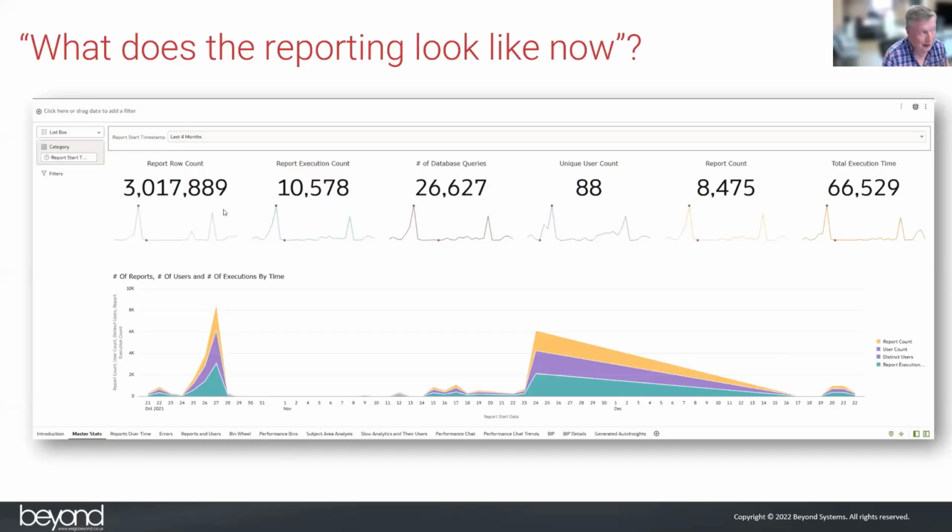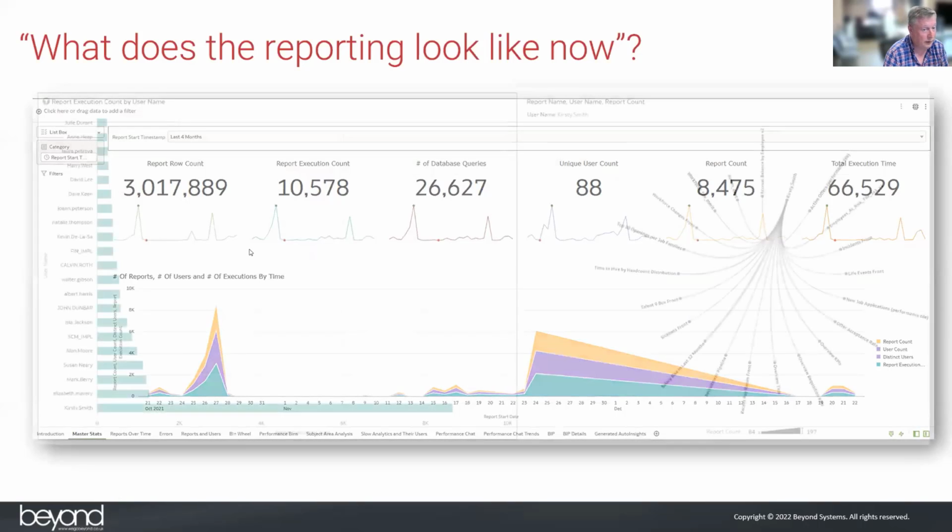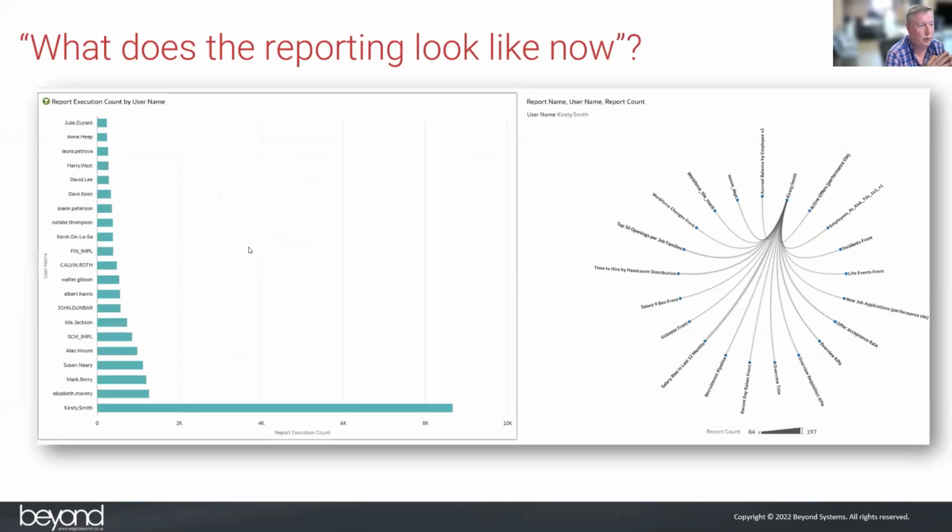So in Oracle Analytics Cloud, I was able to build myself a dashboard rather like this. Well, it is this, to be entirely honest, where we started to look at the analytics and see how many are running, how long they're running for, how many users there are, how long it's taken to run, and see the smoothing of it. So we can get quite a good view of who's actually doing things.